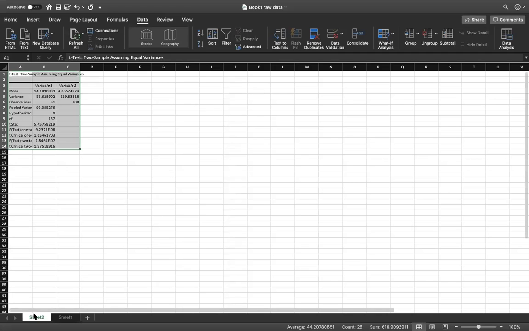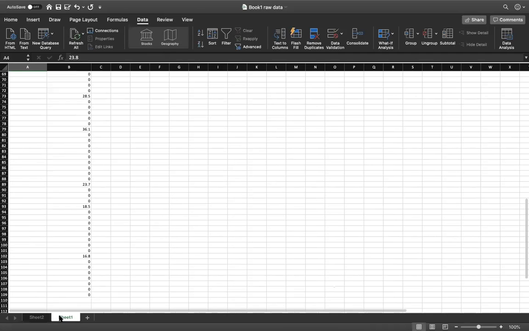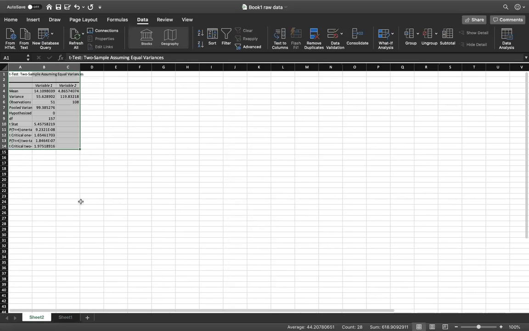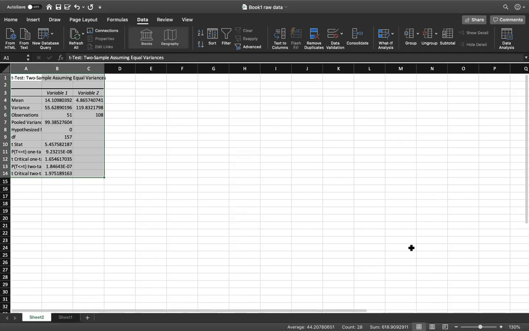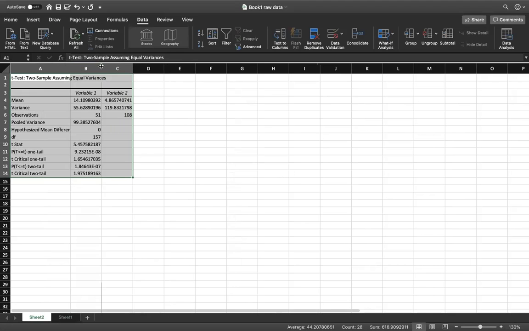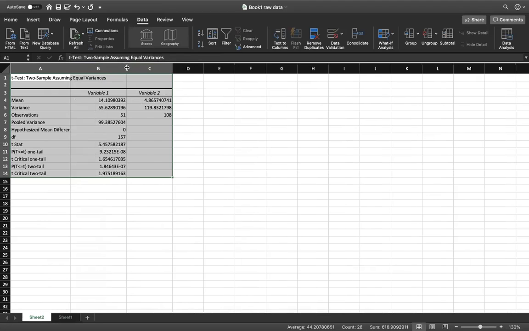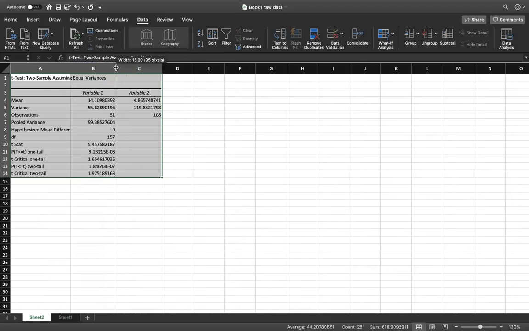That's a 5% chance that what we're seeing is due to random sampling or sampling error. And this will open up in a second sheet. If you notice, you've still got Sheet 1 with your raw data. Sheet 2 will open up with your results. And you can increase the size. Just go down here to the right, zoom in a little bit. So there's your results for your t-test.